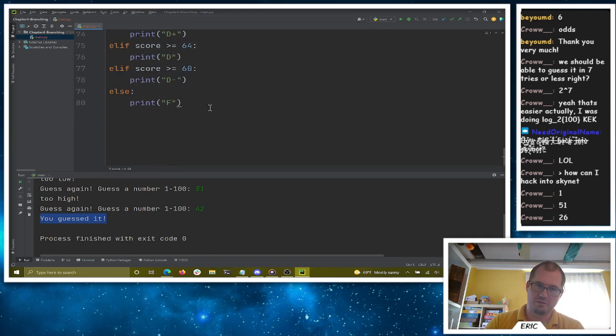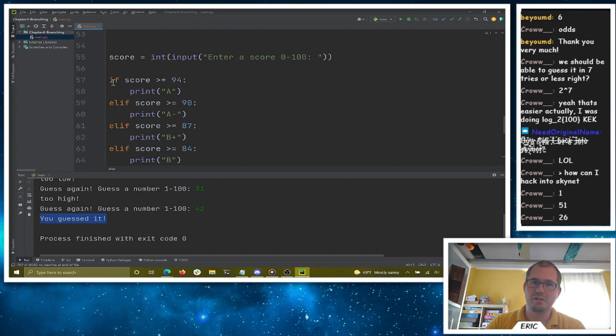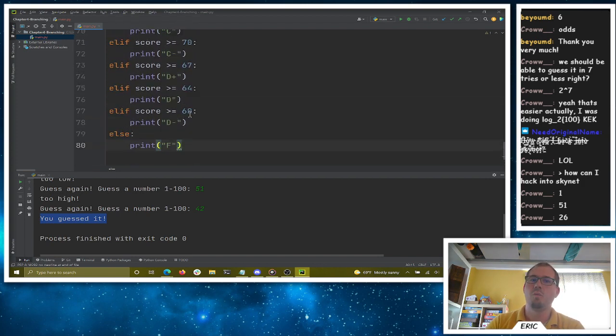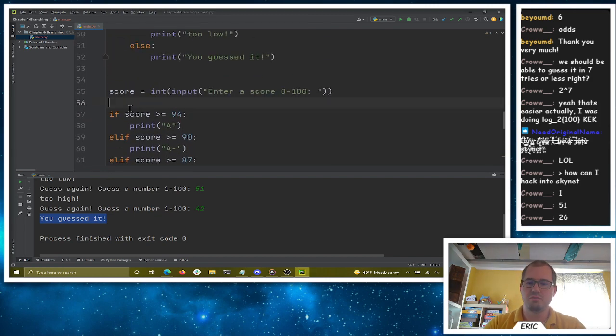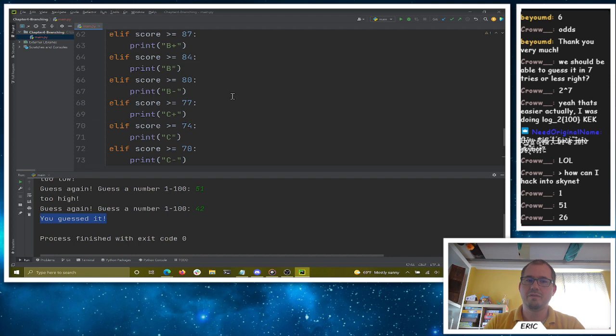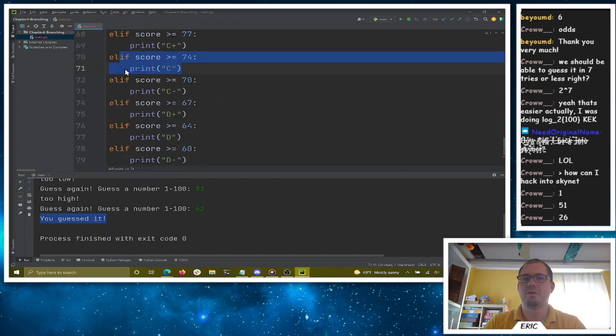So we can see, depending on what the score is, we'll get a different letter. Because they're in this chain of if, else if, else if, else if, elif, elif, elif, elif, else, one and only one of these will run. We call this mutually exclusive. One and only one will run. Exclusive. I think I spelled that. Okay, yeah, spell check was fine. So it's a chain. As soon as one of them runs, if this if is true, it never checks the rest of them. Because the if block ran, this is essentially an else block.